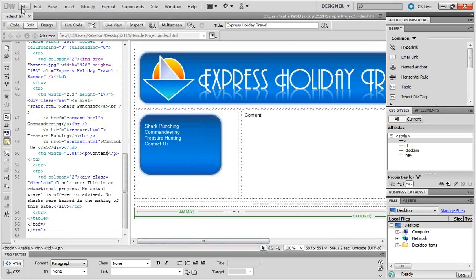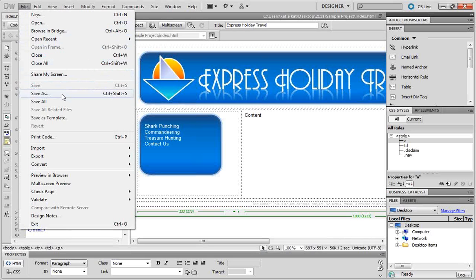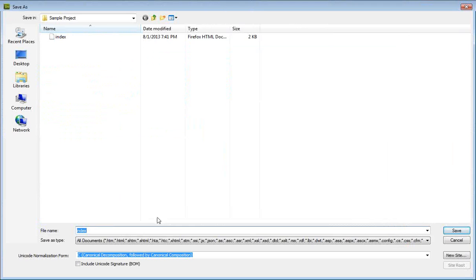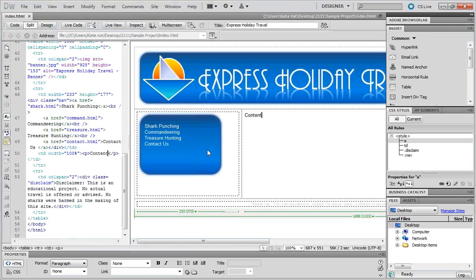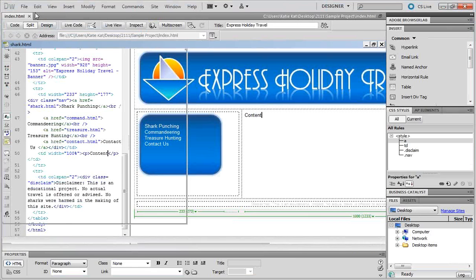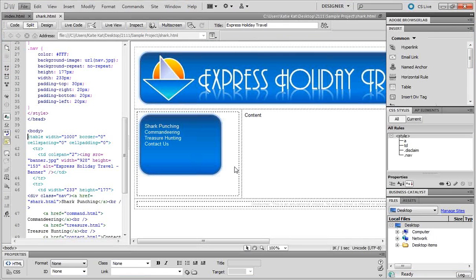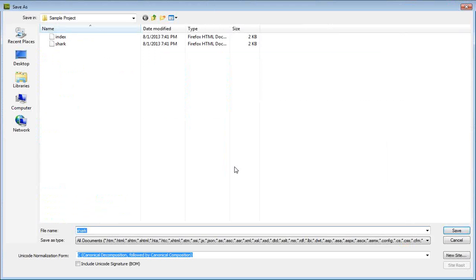So your next step, once all of your formatting and everything is done and the only thing you have left to add is your content, you're going to start cloning your pages. This is where that navigation is going to take shape, because now I'm going to say this is shark.html so that my shark punching page is live. And then I'm going to save this as my commandeering page.